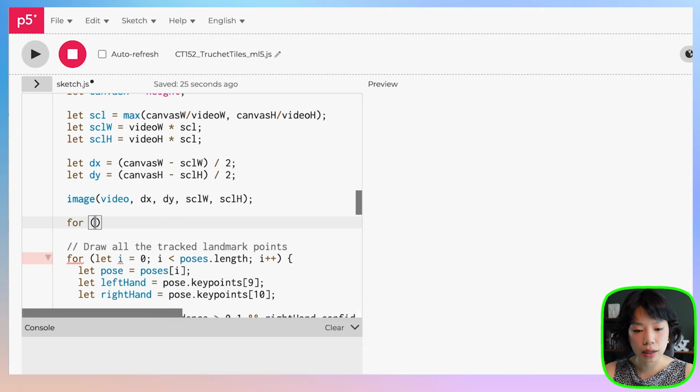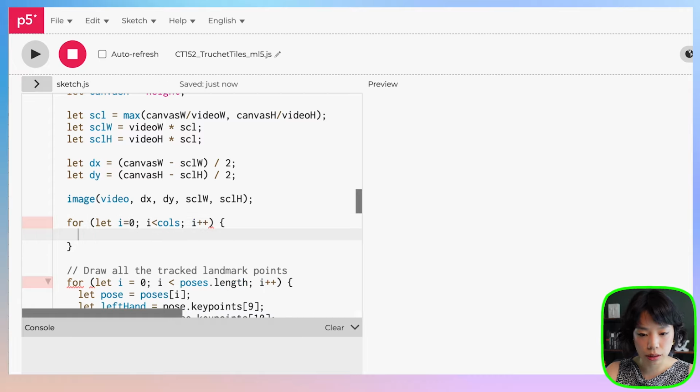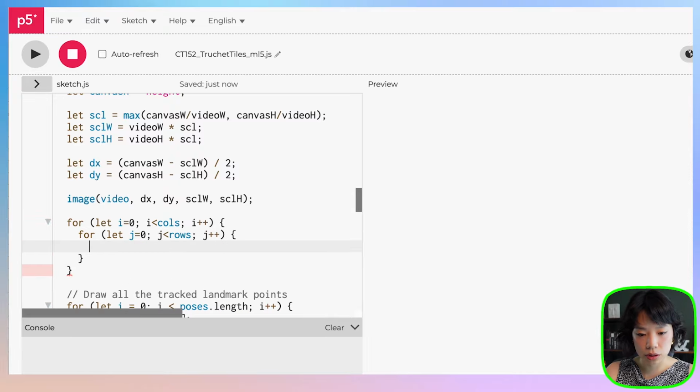But because we're going to be dealing with multiple people using this, what I'm going to do is, every time we go through the draw loop, set all of the hexagons' activation as false first. We're going to write another nested for loop that goes through all of the hexagons, and then I'm going to set hexagons of i and j.isActivated to false.